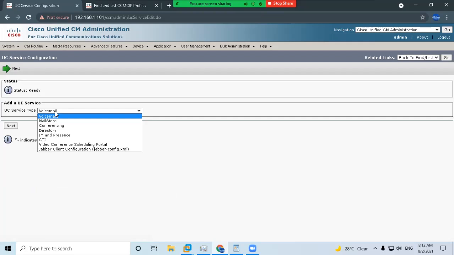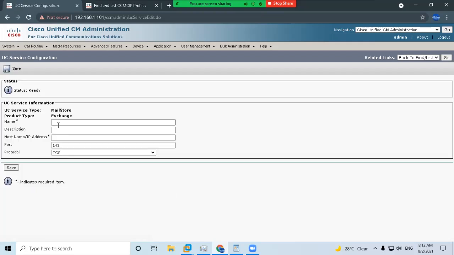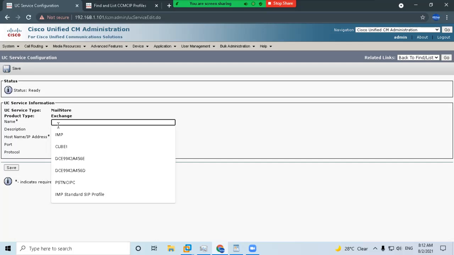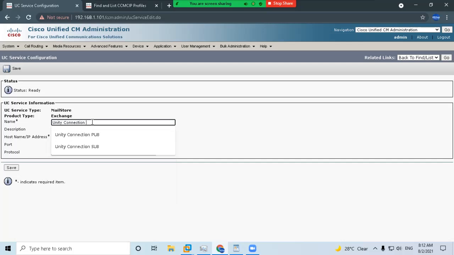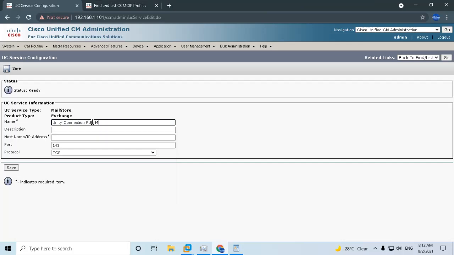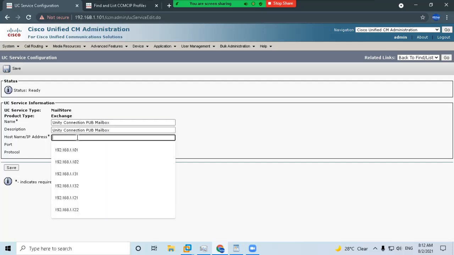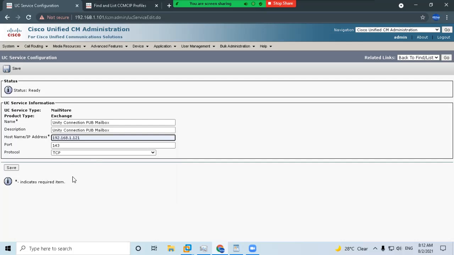Let's add new and do it for the mailbox, the mail store. This is going to provide us the calendar and the mailbox information. So I'm going to say Unity connection mailbox, and I would say the pub mailbox so that it's more descriptive and understood. The IP address of the Unity connection is 192.168.1.121.